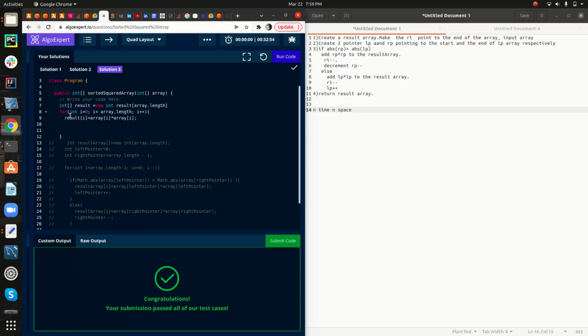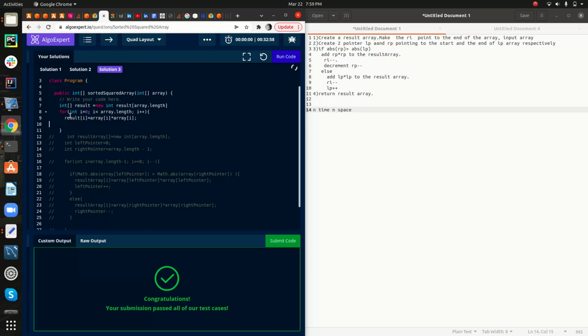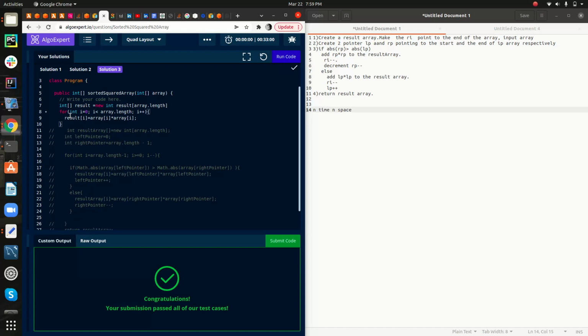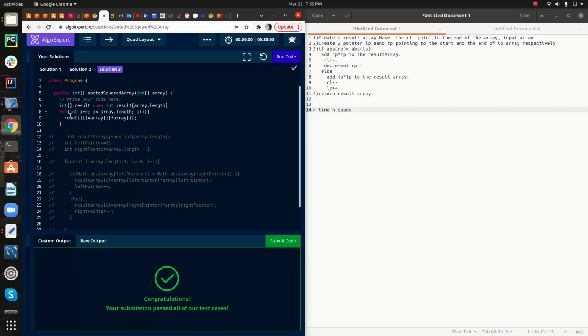That's it. So now return arrays dot sort result. That's it.